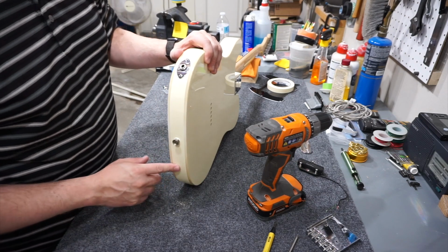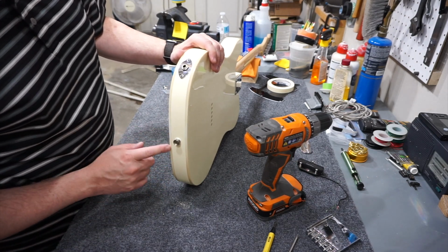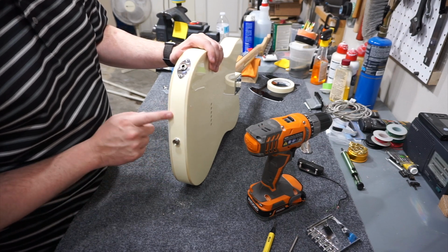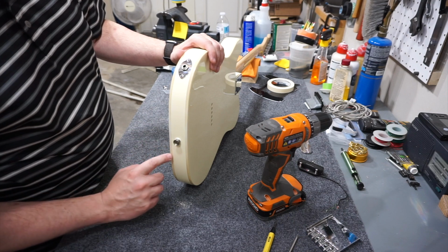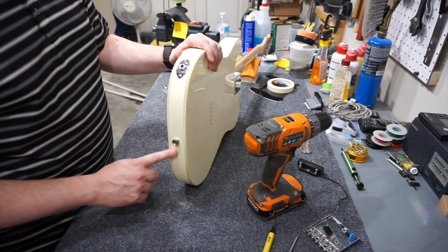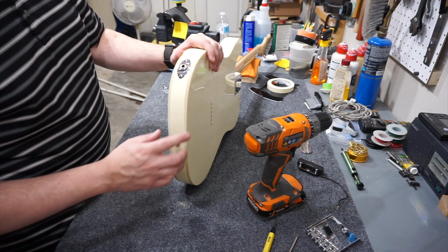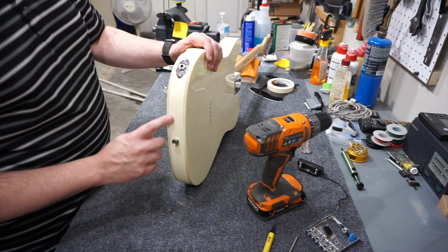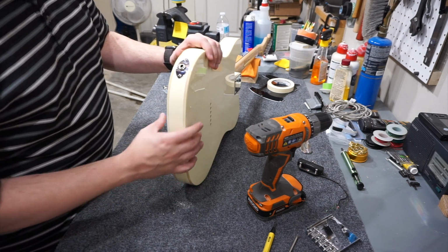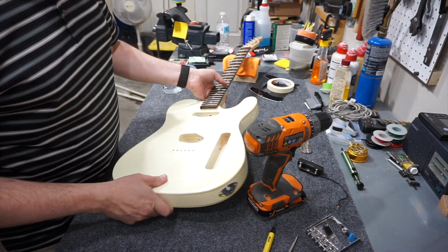I don't know if you can see it on camera, but this body was actually a blemished body. And the reason I called it blemished is because there's a little bit of fading on the binding right here on the base, and there's a couple of tiny dark spots in the finish, like one of them's right here. They're so tiny that they're just inconsequential. And this fading on the binding, I mean, that just looks like age. So I thought it was a great price for a new body, and I jumped on it.